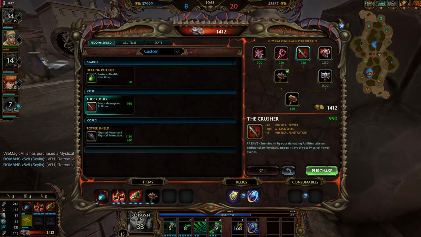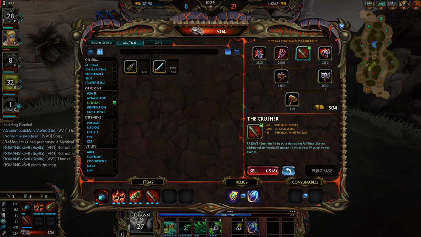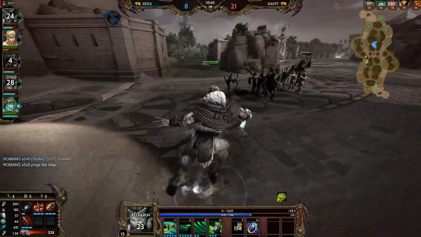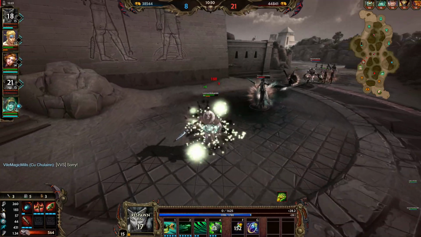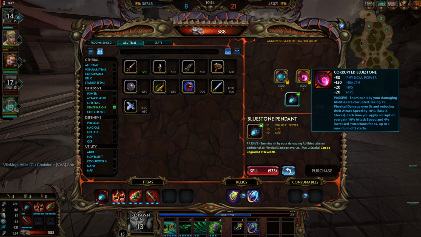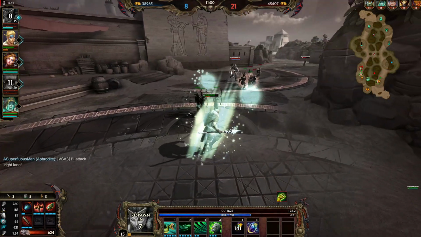Not quite enough damage output yet. Alright, now I'm going to need my dominance. I'll probably grab Shifter's Shield for a little bit of defense boost when I'm in low health or in an otherwise unfortunate situation. And then I'll go ahead and build up to Corrupted Bluestones, which will give me some power, attack speed, some physical damage on my abilities, increased protections for when I am in danger. It'll work out really well.